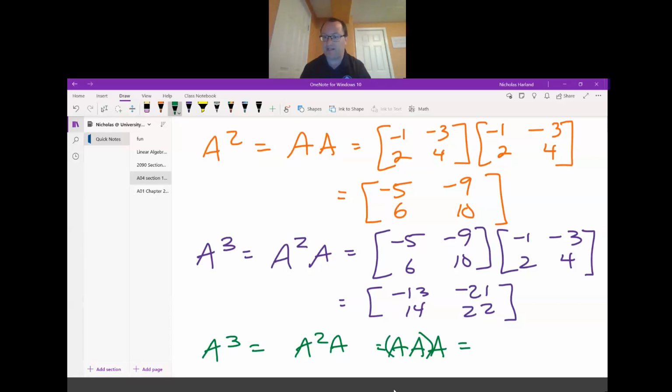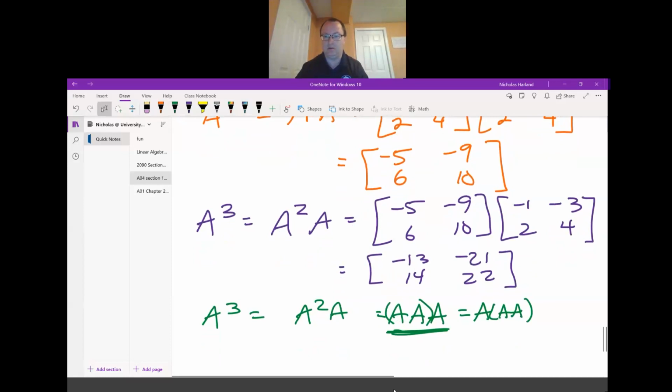Right, because we can move the brackets. The commutative property doesn't work, but the associative property does. So if you take this expression right here and you move the brackets, that is allowed. So the point being is no, matrix multiplication is not commutative. However, if all you're doing is multiplying the same matrix to itself, then the order in which you multiply the A with the A squared, or the A cubed with an A if you want to do A to the 4, that part doesn't matter. That one would be okay because technically it's a consequence of the associative property, not the commutative property.